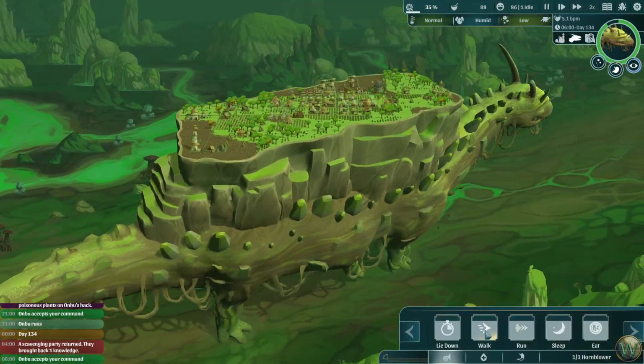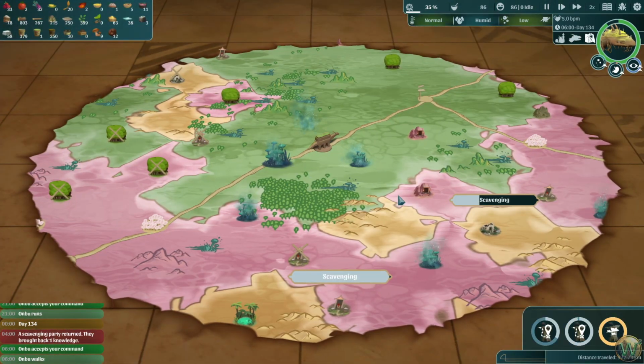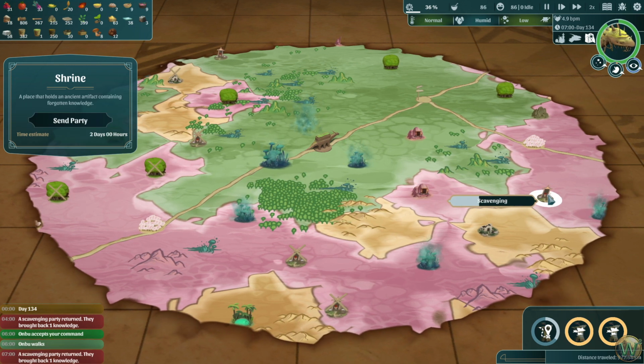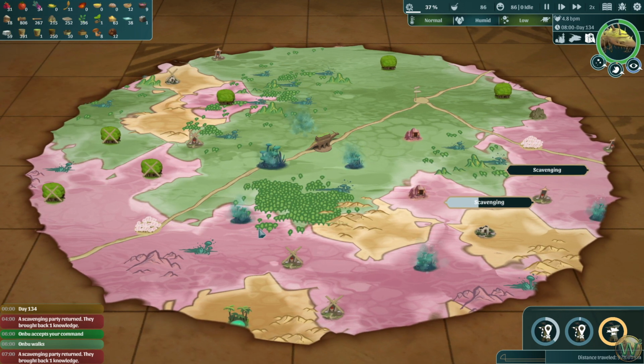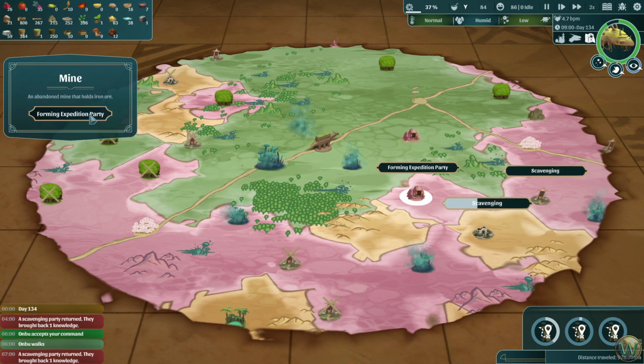We'll pass it though, so you can walk, please. Sorry, wasn't paying attention. Doing other things, not paying attention. Let's do the shrine here. We can probably ease off on the shrines pretty soon too, unless we want to research just to research for research's sake. Otherwise, I think I'll do a mine.